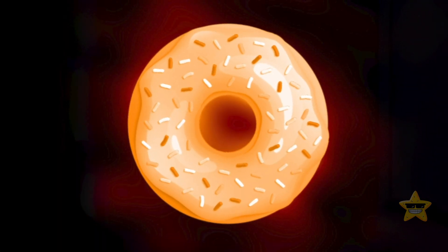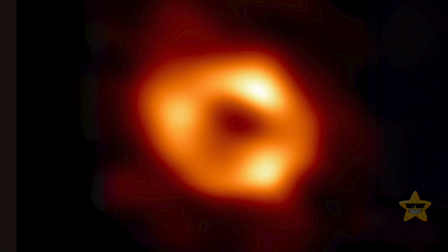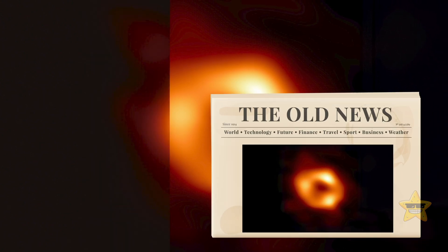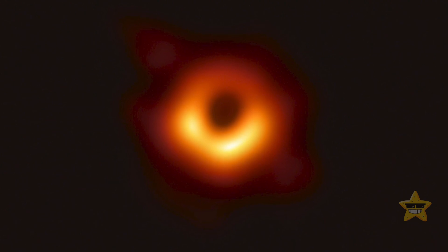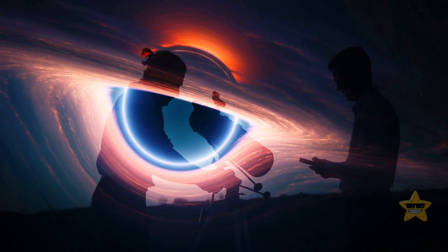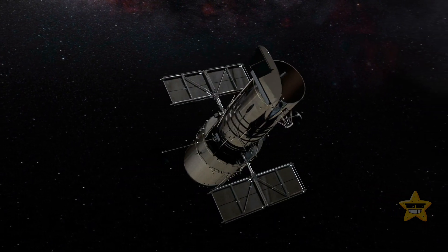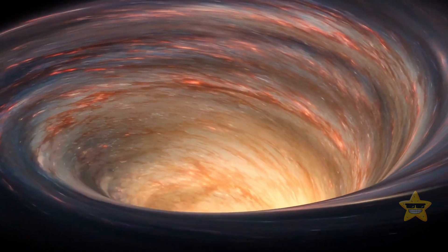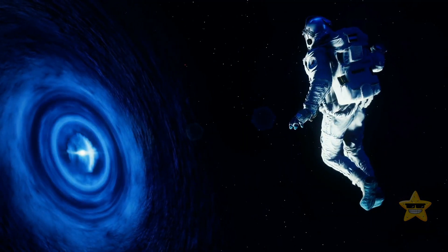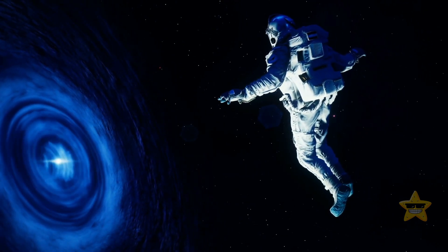Look at this funky orange donut — it's one of the few photos of a black hole that we humans possess. The first version of this image was released in 2019, and it took scientists some time to tweak it so it looks a bit sharper. Now it has a dark center and an orange rim. We don't exactly know what black holes look like. They're something we can't directly observe, but we can infer their presence and study them. Black holes are like the ultimate vacuum cleaners of the universe, and even if someone ventured into the great unknown to study them, we would never know the result — the scientists just wouldn't make it back.